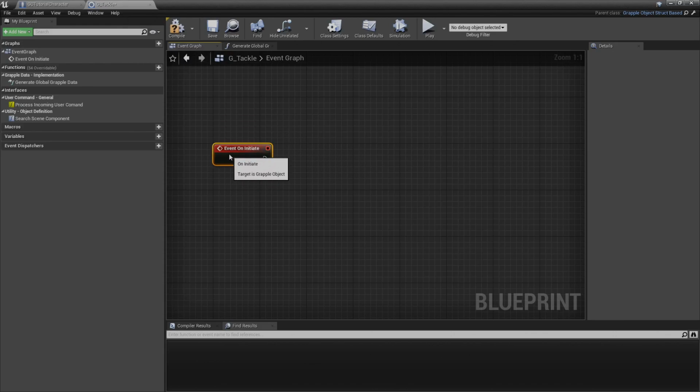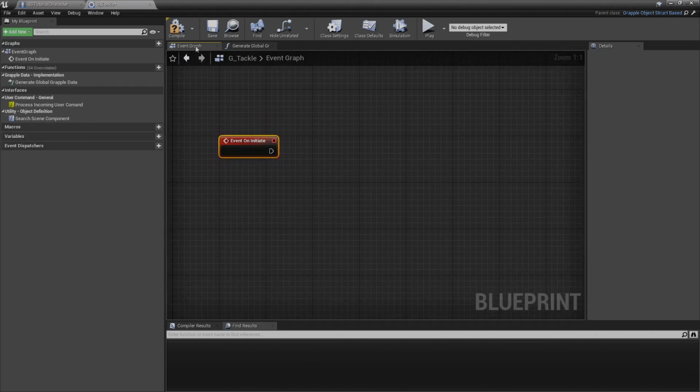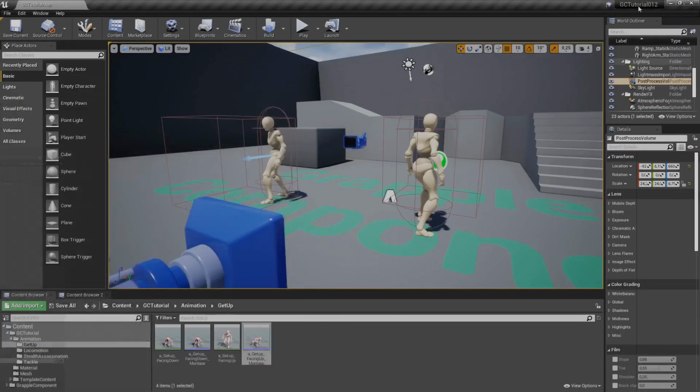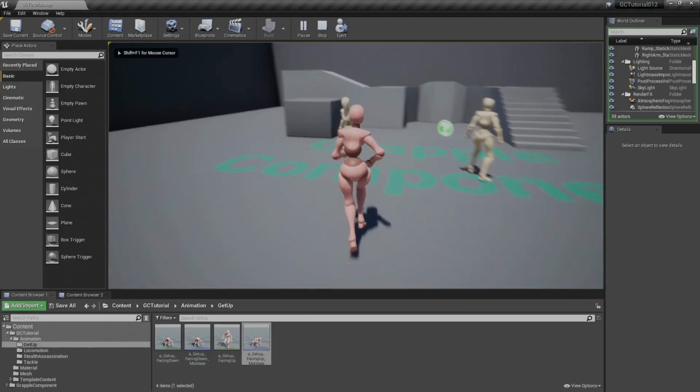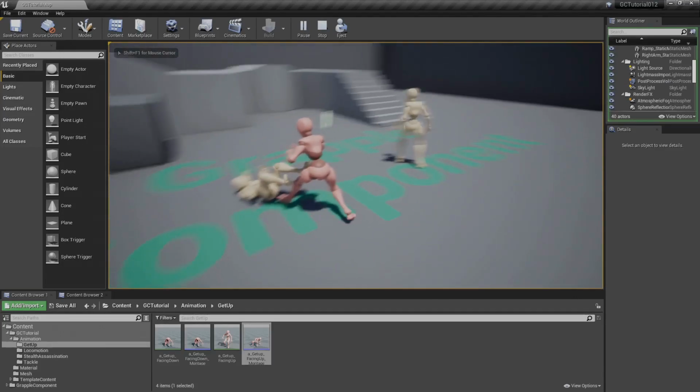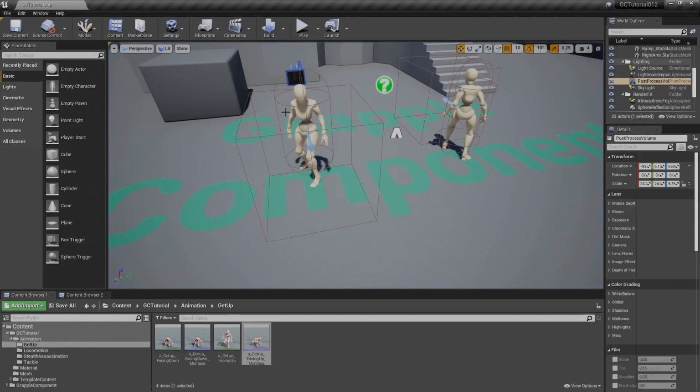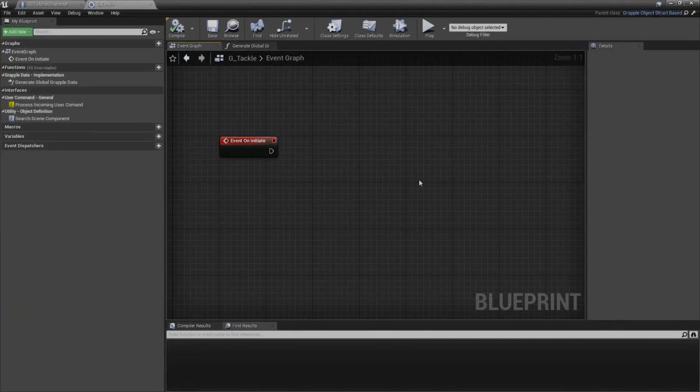This event will be called by the Grapple component whenever we start with the Grapple sequence. Now, to this initiate event, we will connect a queued event. Queued events are things that are bound to happen in your Grapple sequence at a specific time. We don't have damage integrated in our project, but for example, you could, when these characters hit the ground, apply some damage to the second character right here. But we can queue in a different animation for the second character.